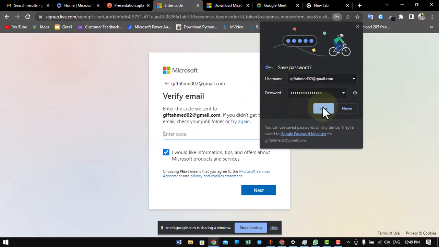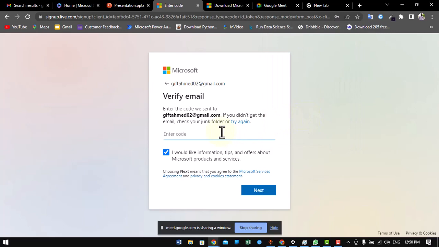Now this is what happens. They will send an email to the registration email that you just signed up with. So quickly I'll check my email from my mobile phone here and type in the code that will be given to me. These are the registration processes you have to go through to get your Office 365 account. So now I'm checking my email, waiting for the email. Okay, it's here. So I'll type in the code that has been given to me. Then I would say next.